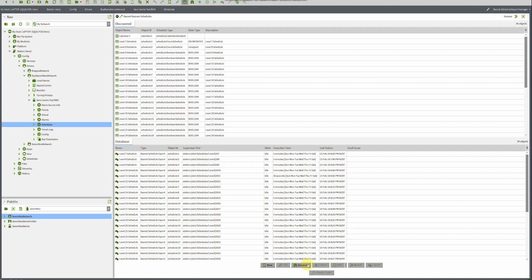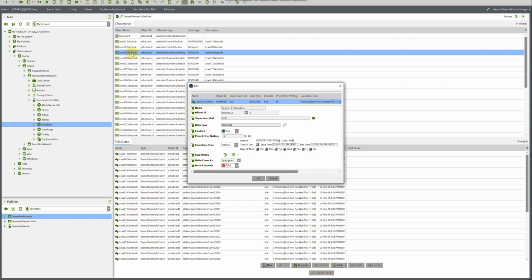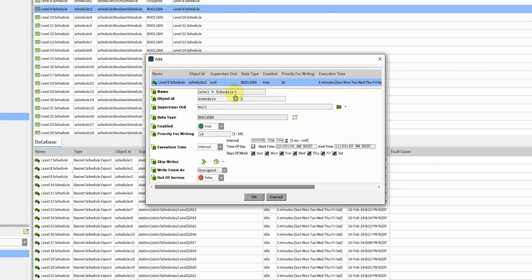For this example, we will use the Level 9 schedule. The first step is to rename the schedule to make it unique. Here we will add an AH to the end of the current name for after hours. We now need to connect this new schedule to our 7NOX schedule using the Supervisor override.